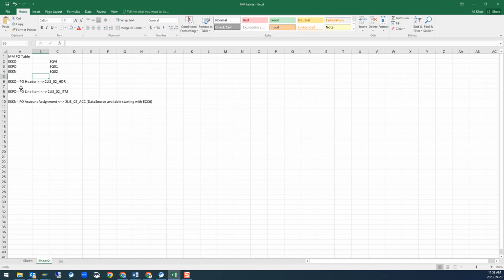If we need fields from the PO header, we have to use EKKO. If we want any field which is in the line item, we have to use EKPO. And any account assignment, like GL account or cost centers, is at the bottom of the PO, and the table which has all that information is EKKN.